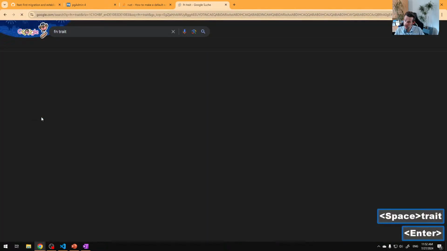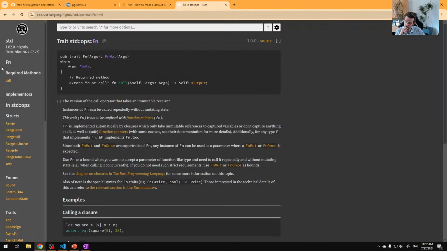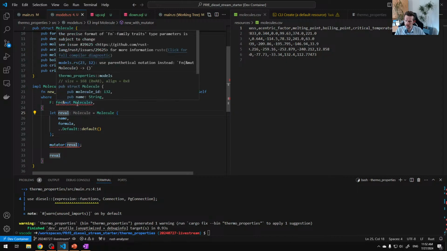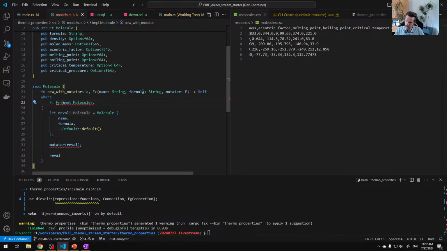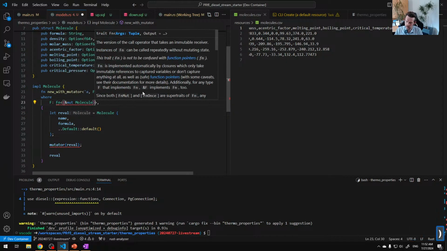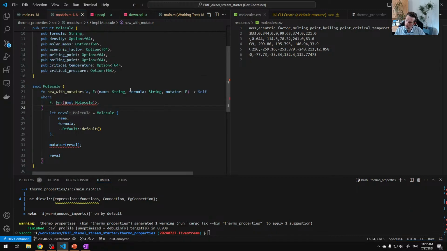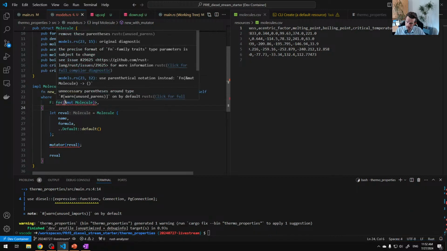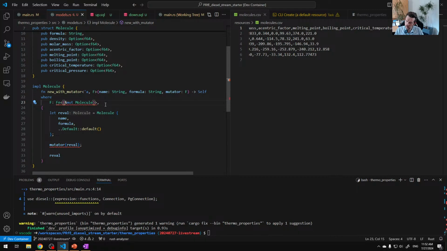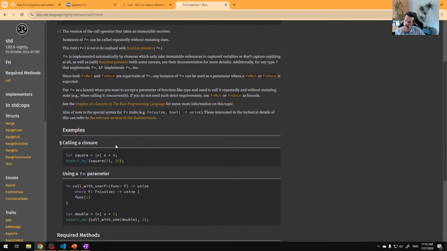Fn trait. It's just a tuple of args. I think it also says this. Like, then we need the parentheses. We're missing the return type. Is that the case? F is Fn, usize.